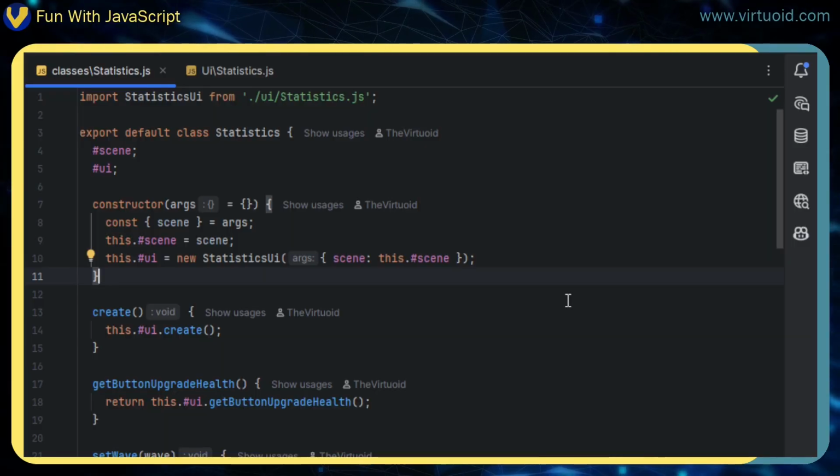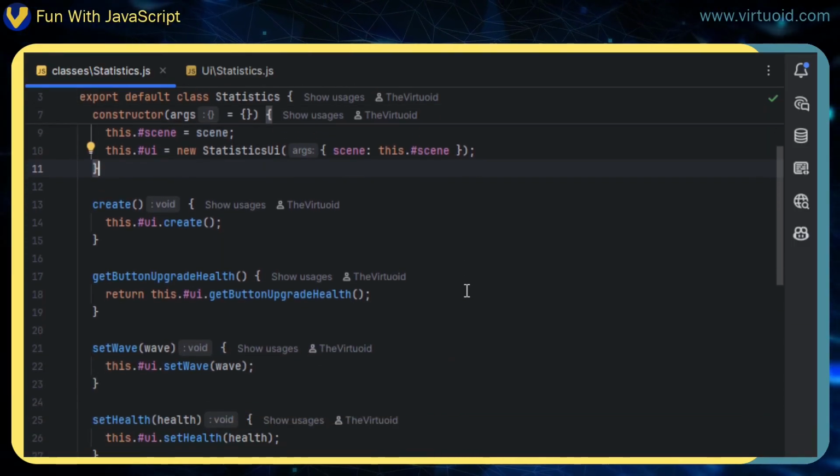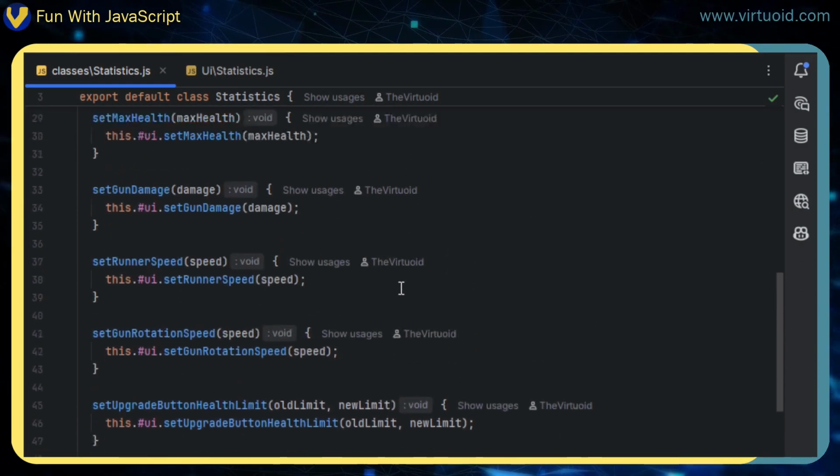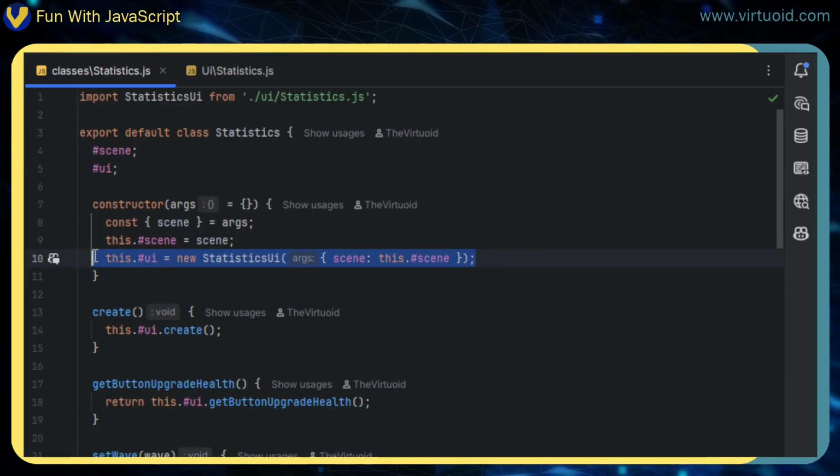We do any kind of display we want to. And so the statistics class is a very good example of all this. Functionally, this does nothing except just call the UI. And so if I was to add another UI here, I would just add it at this line, and everything will technically work like it's supposed to.